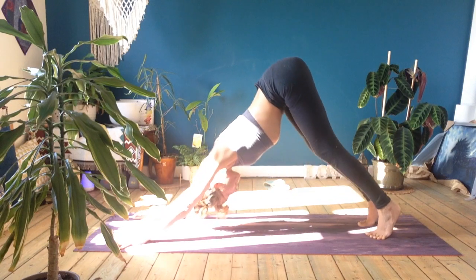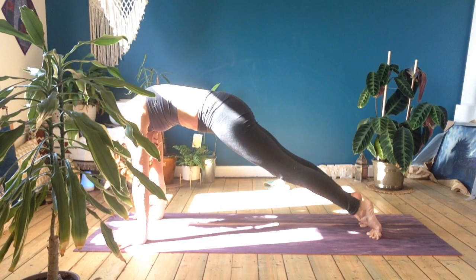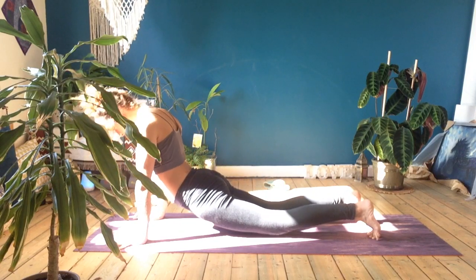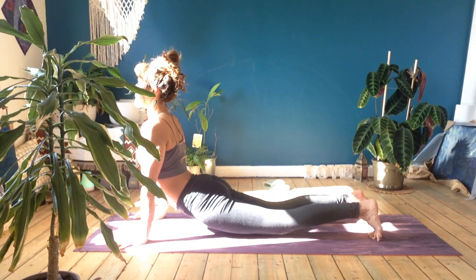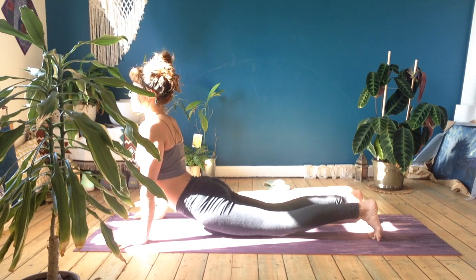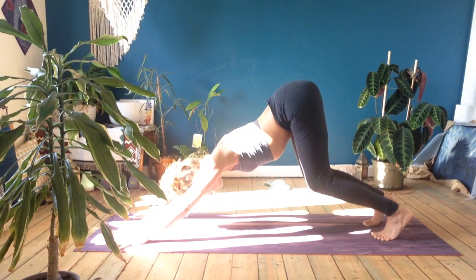Okay, the next time you're going to round all the way forward, find that hollow body high plank. Keep looking towards the navel as you pull the pelvis towards the wrist and lift up through the chin, through the chest. Keep the legs strong, glutes engaged. Micro bend the elbows, draw the hands back and wide. Breathe your heart space forward. And then exhale. Downward facing dog.